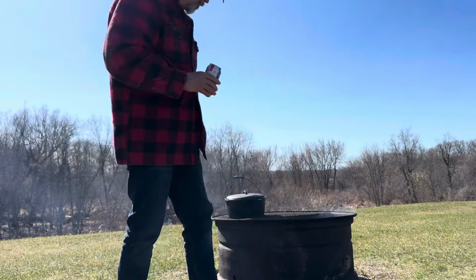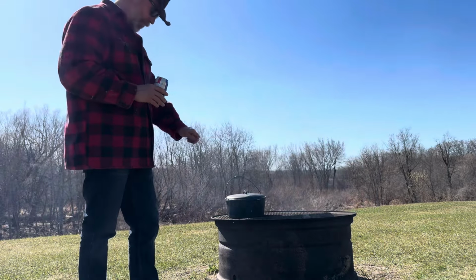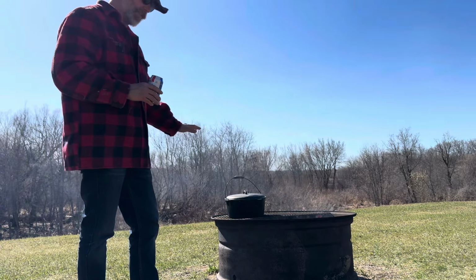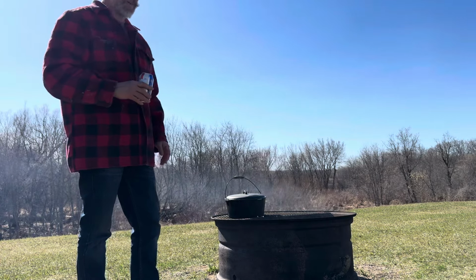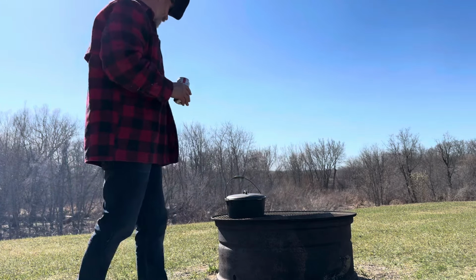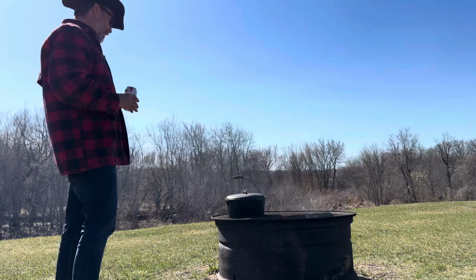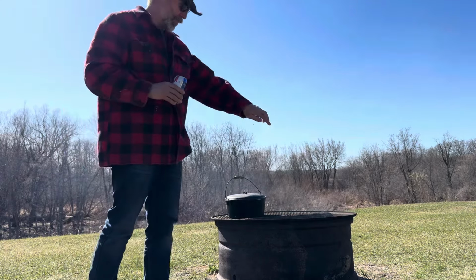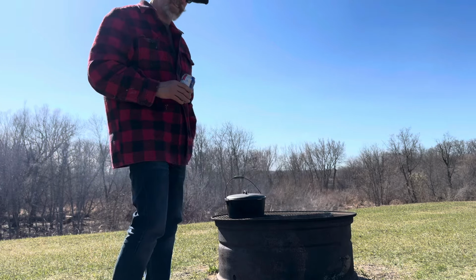I think I'm gonna keep it on top and just move the lid off to let some steam escape after a while and just roast it on top again. It's gonna take about 4 hours, but that's the best chicken I've ever had, and I think I'm gonna do that again. And when you leave it open, the flavor of the smoke seeps inside a little bit and gets into the meat and fat.